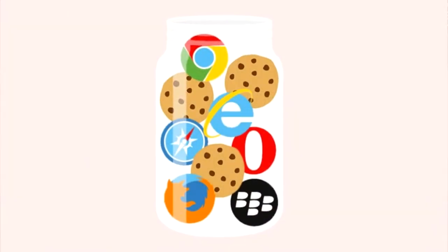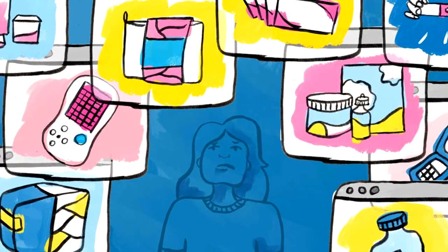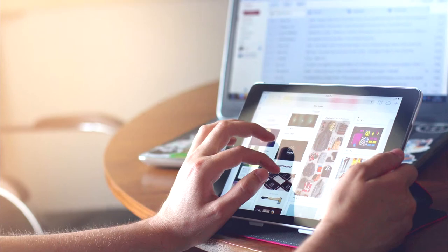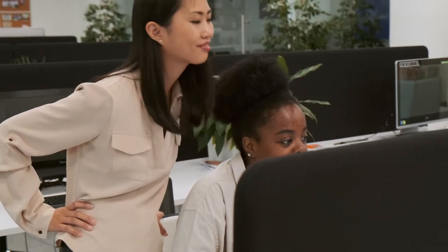Incognito mode turns off cookie tracking and does not save browser history, which is very important. This mode is very important because you want to turn off cookies so you don't get targeted ads. If you don't do that, then once you return to normal browsing, you can start to get targeted ads like tarot readings and courses in witchcraft and things like that — something you want to avoid because you don't want anyone seeing these ads.